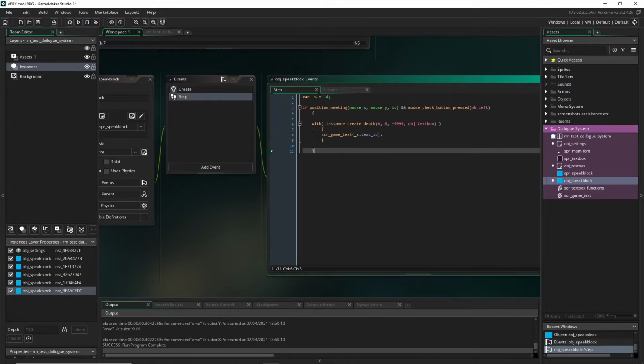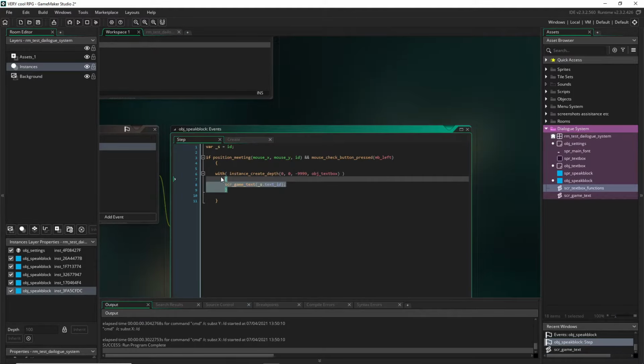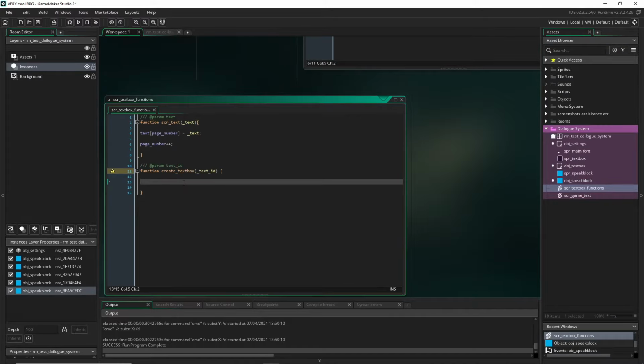And then we're going to do exactly what we did here, but we're just going to simplify this out so whenever we do this later in any other object, we can just use that one single function. So I am actually going to cut this, go into our new create text box function, paste it, and now we actually don't need any of this because we'll be passing the argument in directly from the object we're calling it from.